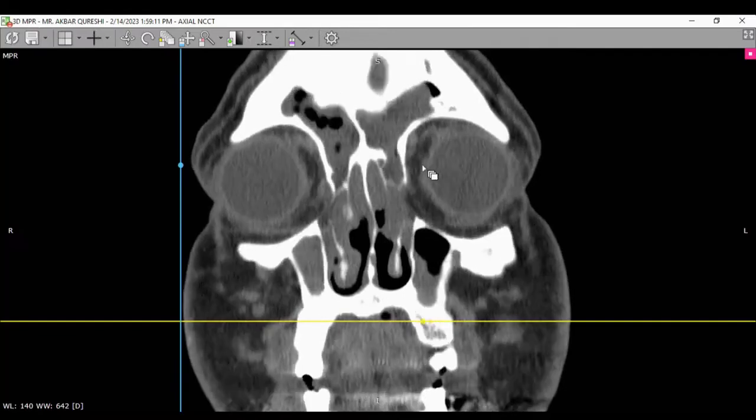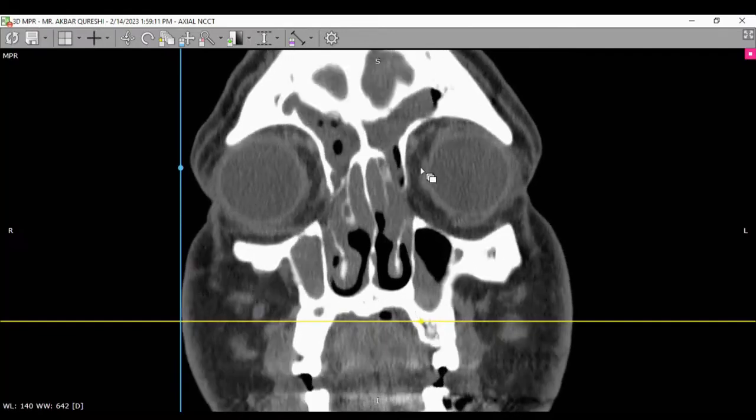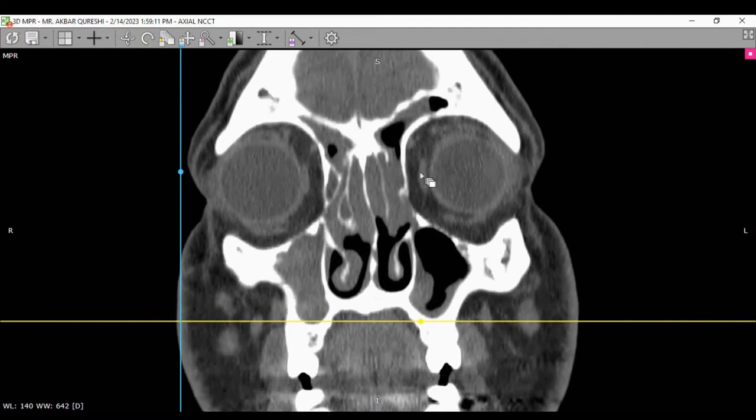Now I am going behind. See this, the frontal recess started. Can you see this cell which is pneumatized? This is a pneumatized cell without any disease, and what has it given? It has narrowed the frontal outflow. See this frontal outflow is here, which is blocked by this cell.